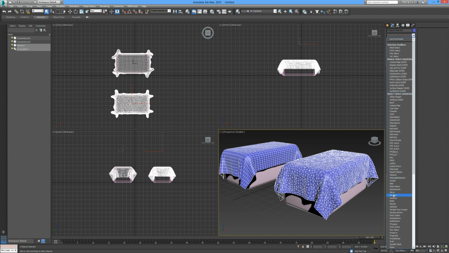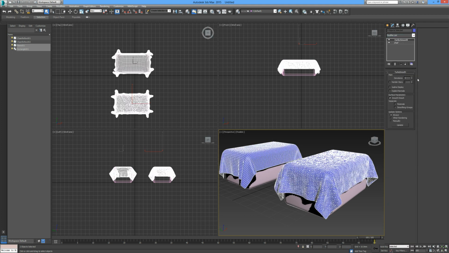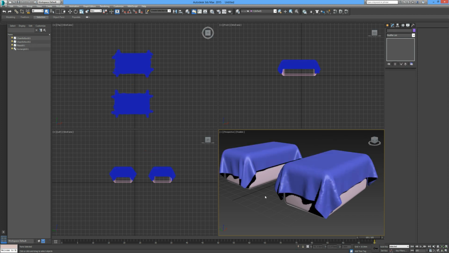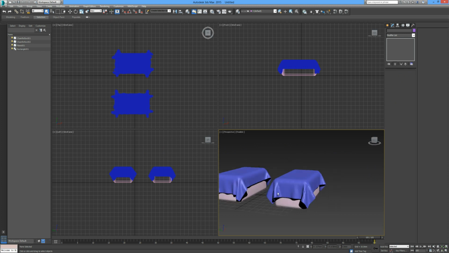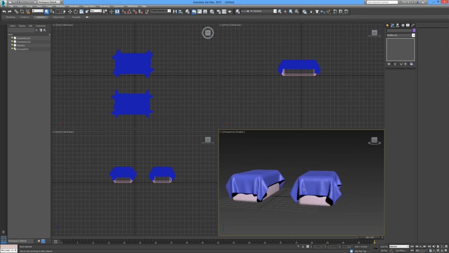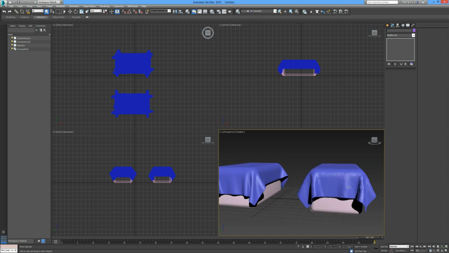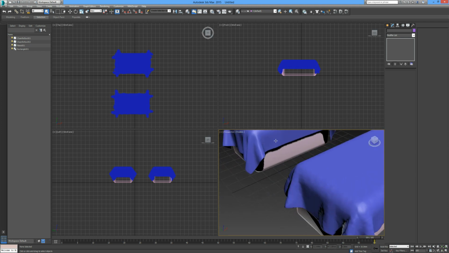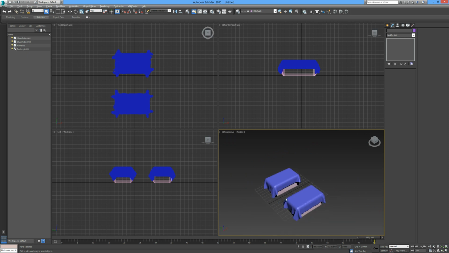And let's run a Turbosmooth just to give us that nice realistic smooth transition, and we'll give it maybe 3. That's probably pushing it a bit much. If you push the Turbosmooth too far, it will actually slow down the performance. So you can actually see that garment maker actually is a lot more textured than the plane. Okay, so it depends on what you want to use it for.